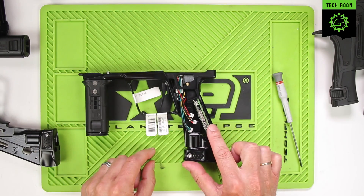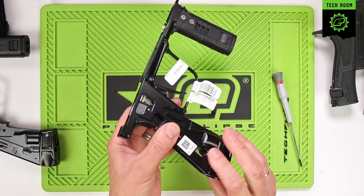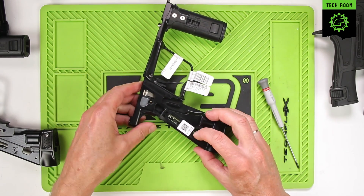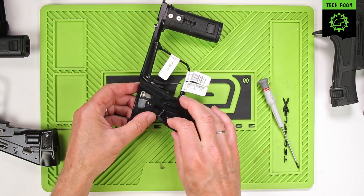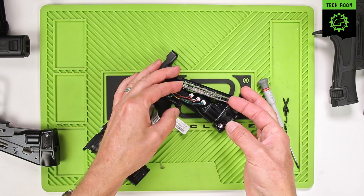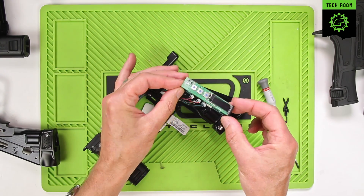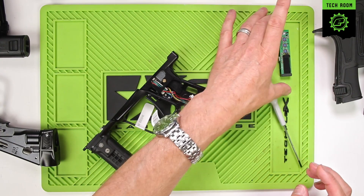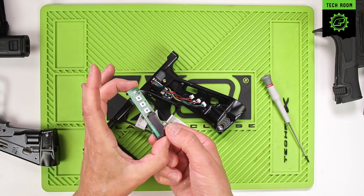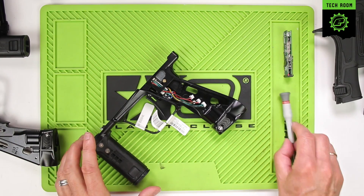Once they're all unplugged, we can push the MME package out. The easiest way to do that is to turn the frame over and just push through the pockets from the back. Once they're slid out part way, very carefully grab hold of the stack of boards and lift them out all in one go. Be very careful — place that to one side, try not to touch the electronics as much as possible, and hold the board by the edges to stop any static from your body getting into the electronics.